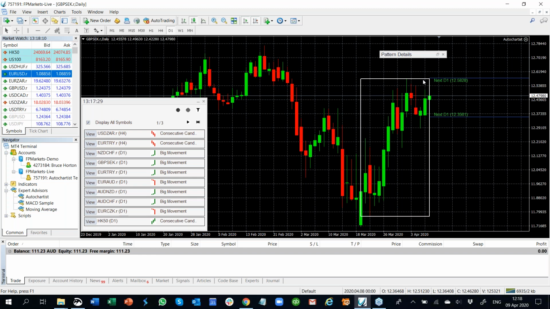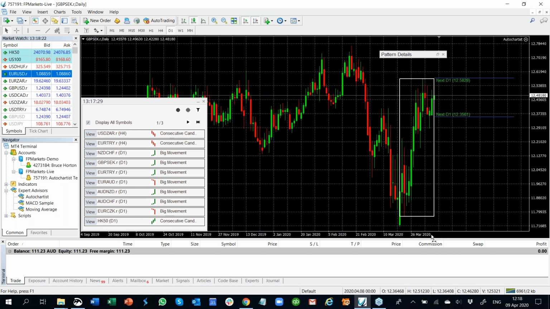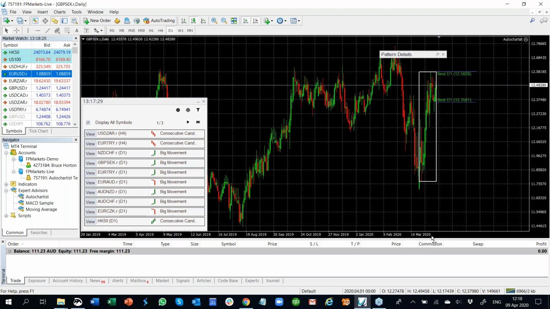So usually when there is a significant amount of movement like this, a trader like myself, where I believe in mean reversion, I would expect it to come down again, having seen this go up significantly. However, like all things in trading, one has to be aware of the context that you're looking at. So it's always good to have a look at the longer term trend. And you can see here that there's been a lot of consolidation around this price level. So you need to make a careful decision as to whether you think it's going to come back down to this level or go and test these higher levels over here.